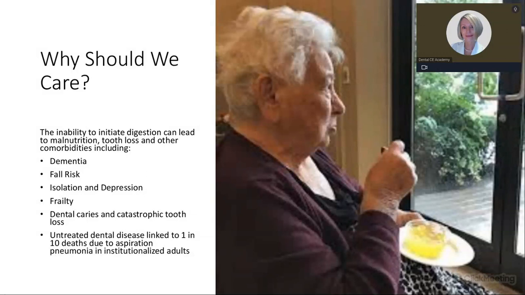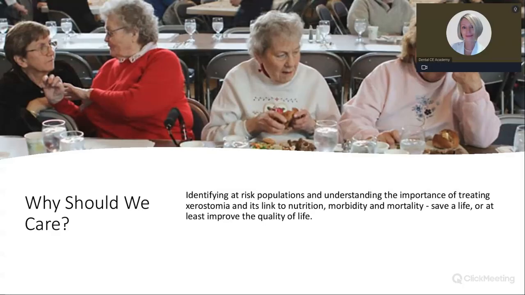So it's important that we identify xerostomia, because if we can identify xerostomia and identify these patients that are at risk before they become the Jell-O line patients, we can help really improve the quality of life and their longevity. And understand for this population that the socialization is very important, and quite a bit of that socialization evolves around meal times. So that's why I have this photo here.